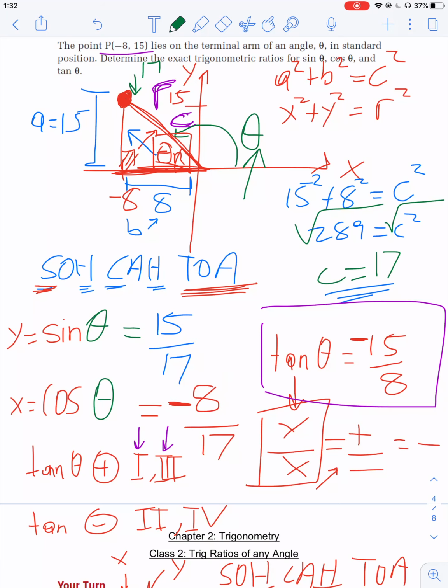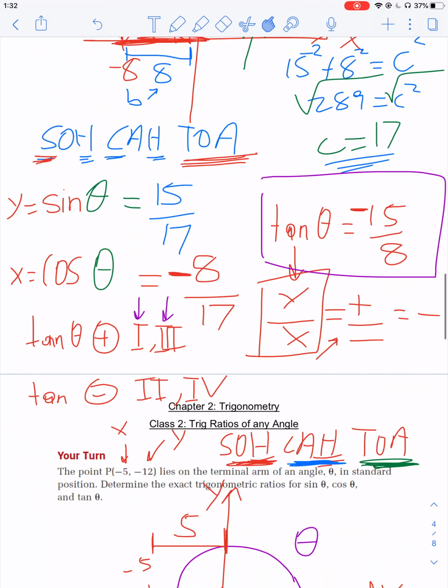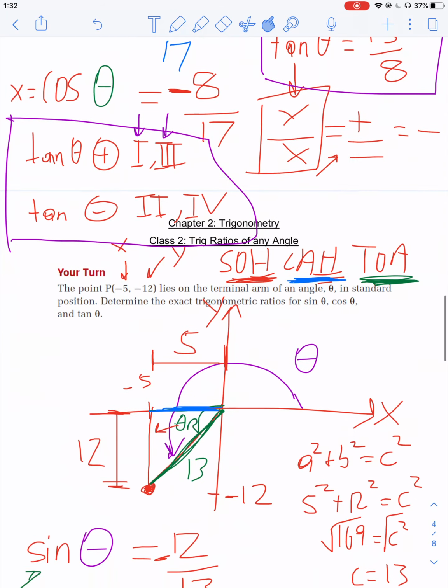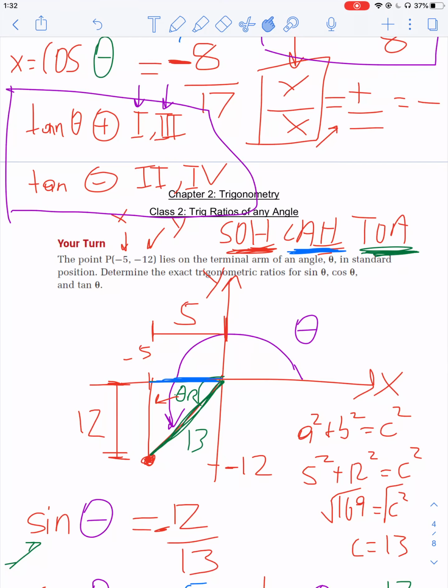Another way to think about this is by using this fact that I showed you over here. So which quadrant am I in? I'm in the third quadrant, this point over here is in the third quadrant. And I said that if you're in the third quadrant, then your tan value will be positive. So you could use that as well.